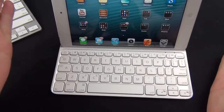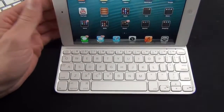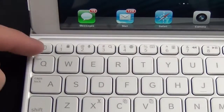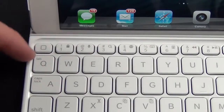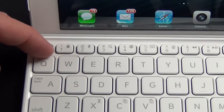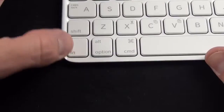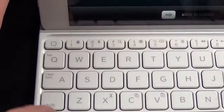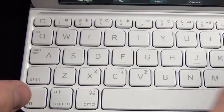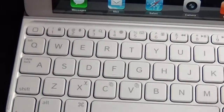That's something you have to get used to, especially if you use those items frequently. Up here we have all our dedicated iPad function keys, integrated with the standard number and punctuation keys. We have a home button — it works just like the home button. You can double tap it to launch your launcher, tap it twice to get to search, and hold it for Siri. Logitech has also added a lock button, a dedicated Siri button, a search button, and a virtual keyboard toggle button.